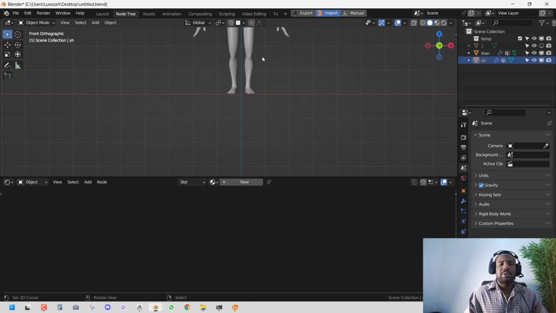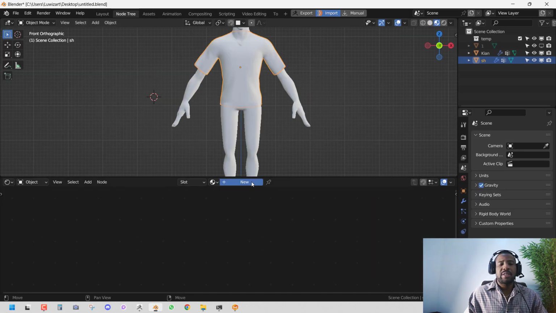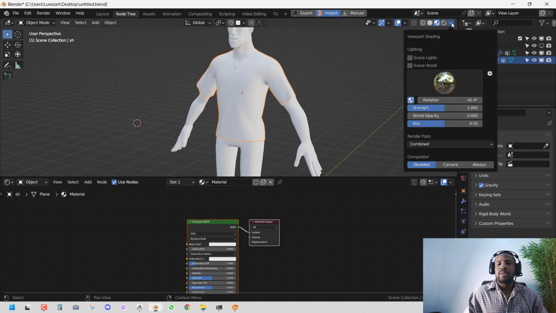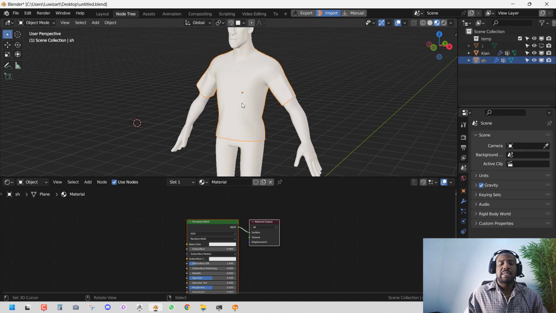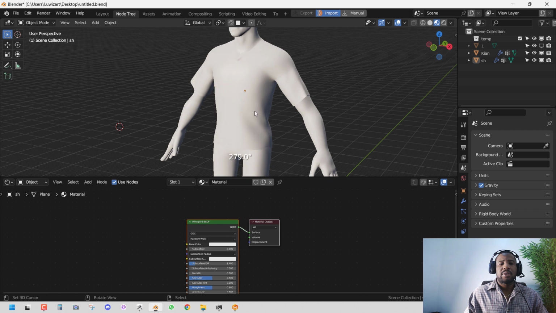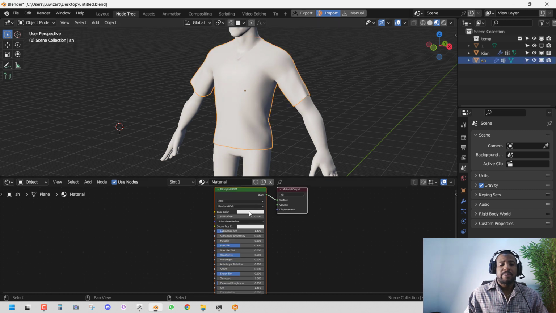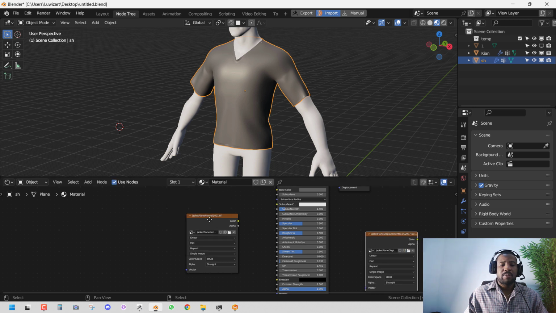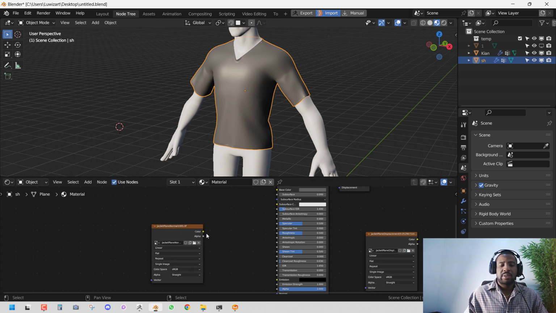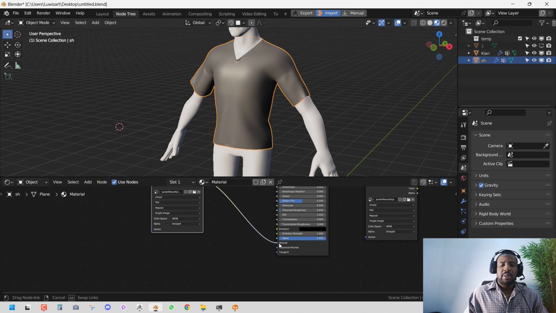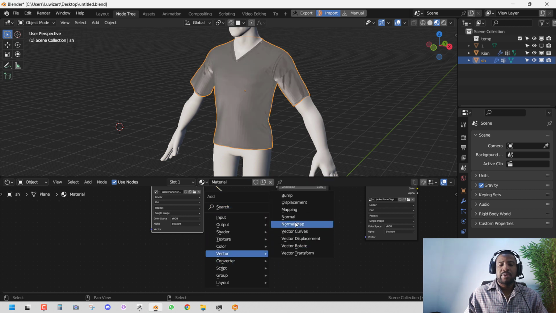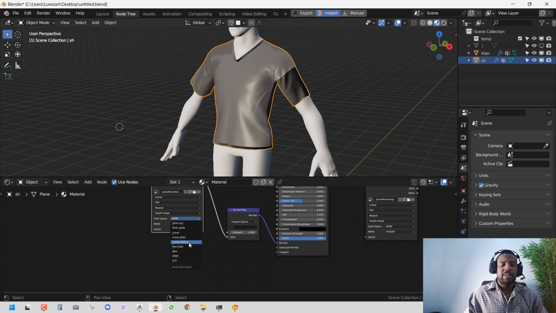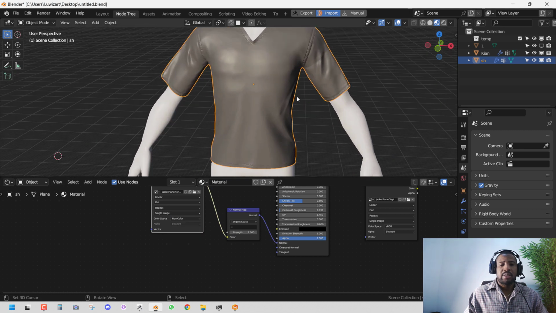Let's bring out our node editor, switch to Eevee, just my scene light. Okay. Set the color to black, and I will drag in the textures which we baked. For the normal map, I'm going to connect it to the normal for now and add the vector normal map. Set the color space to non-color. We should see our result.